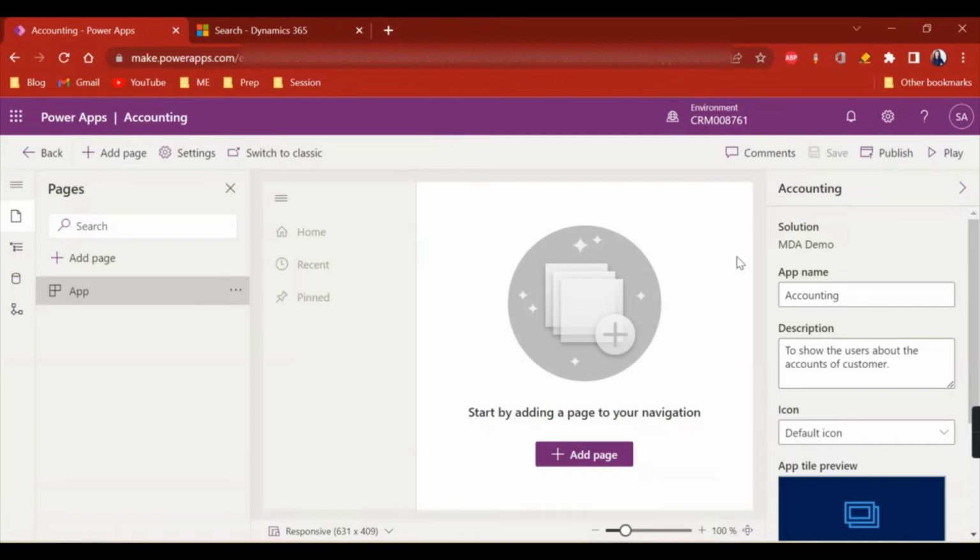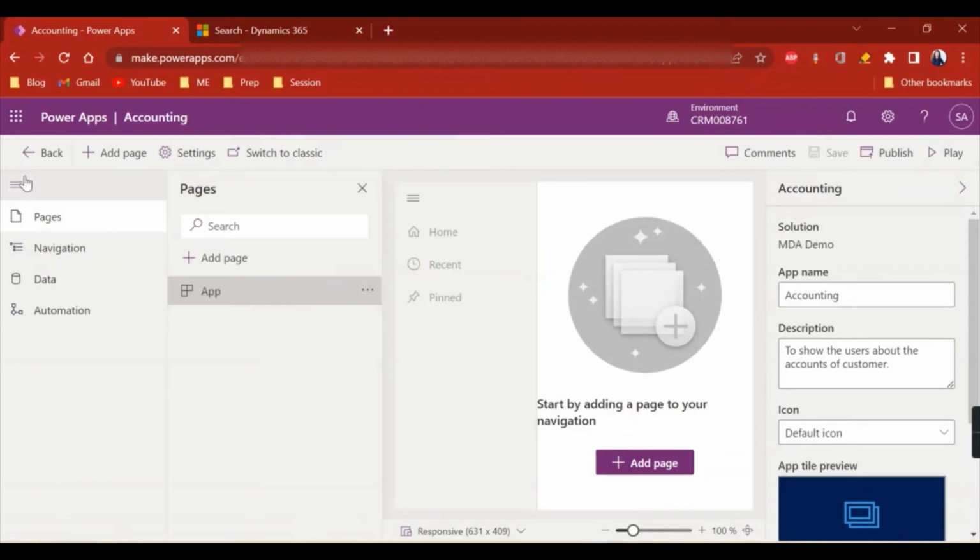Now let's talk about the components that I was talking about to add in the app. There are 4 sections, if you see: pages, navigation, data and automation. If you click on pages, from here you will be able to add the pages.